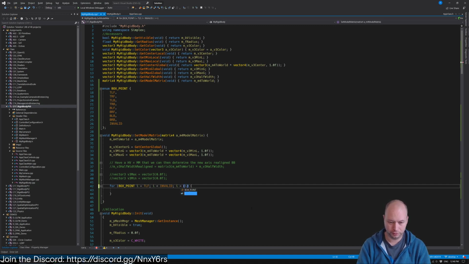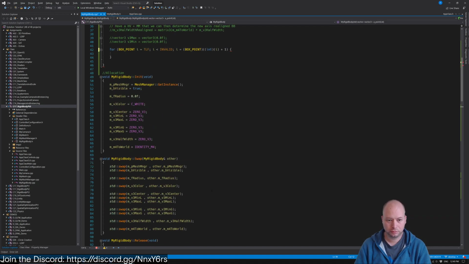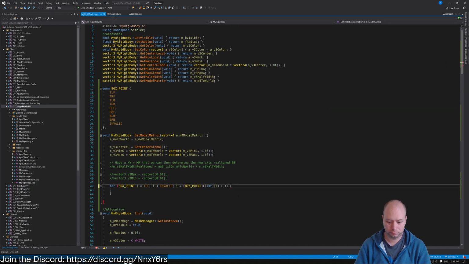Equals int i plus 1. I know this is annoying, but this is C++ for you. Great. And so now we're going to go through each box point, and we're going to create a switch on that.